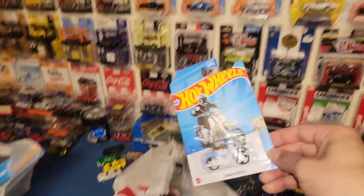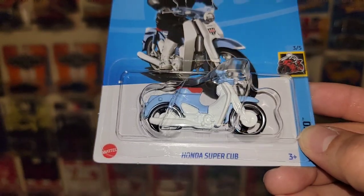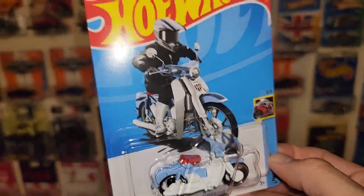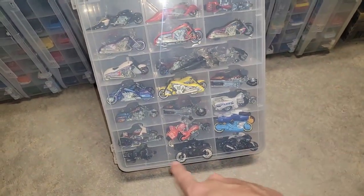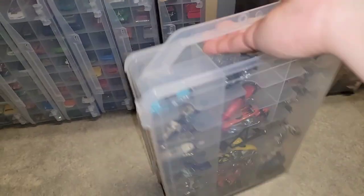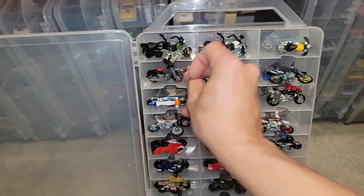Next one for the bike collection — I don't know why I have them but I just think they're cool. It's the Honda Super Cub in satin baby blue with the red seat, and you have the MC3 wheels on there. This is out of the Moto series. I can't remember which color came out prior to this one, but all my bikes are right here — a lot of these are duplicates. You got some treasure hunt loose ones, treasure hunt stealth bike right there. Going to go ahead and open this one up and put it in the case.